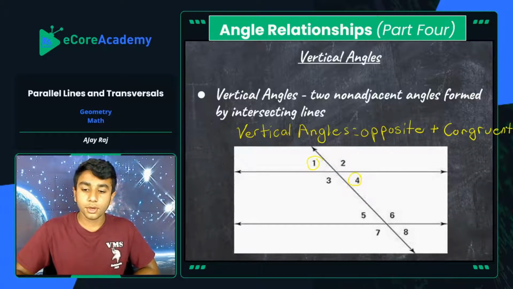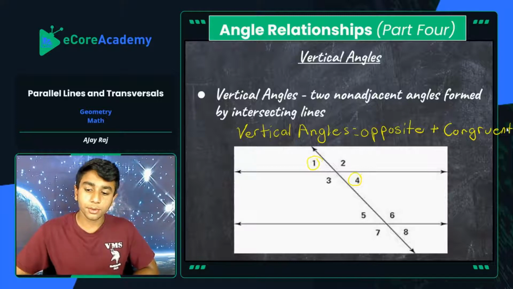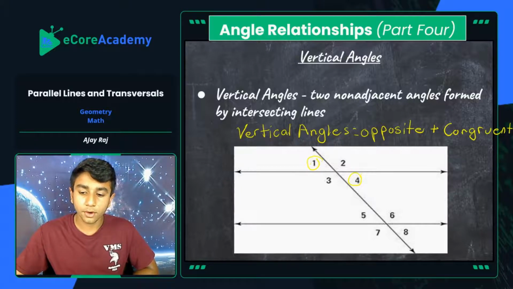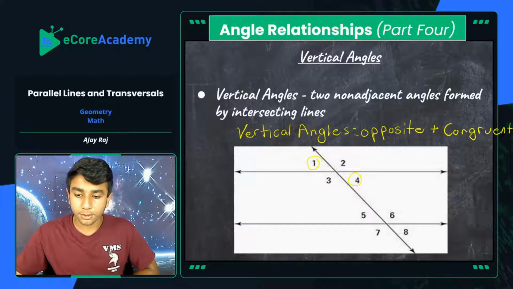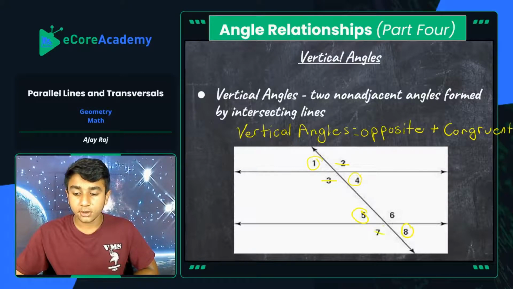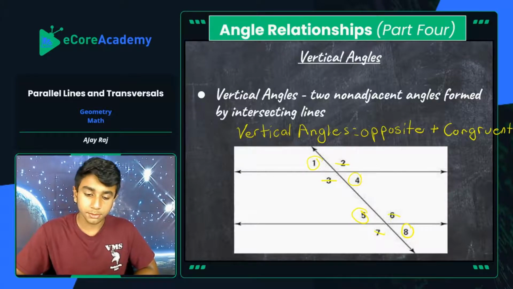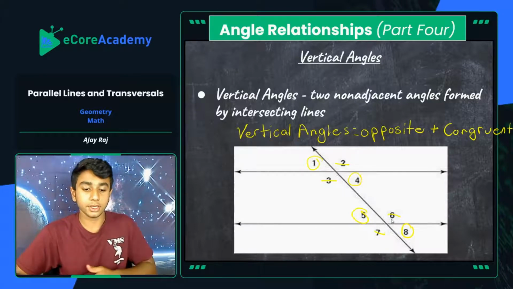All right. So now that we know that vertical angles are opposite and congruent, we can tell that angle 1 and 4 are going to be vertical angle pairs. So I'll just indicate that with the circle, and then we'll put a tick mark over 3 and 2. They're vertical angles, and then if you look at 5 and 8, they're opposite angles, so they're going to be vertical angles. Non-adjacent, so they're also going to be congruent, and then 7 and 6 are also going to be congruent as well. So simple, just basically a review if you've already gone in order of the steps of videos that I've already portrayed previously in my geometry course.